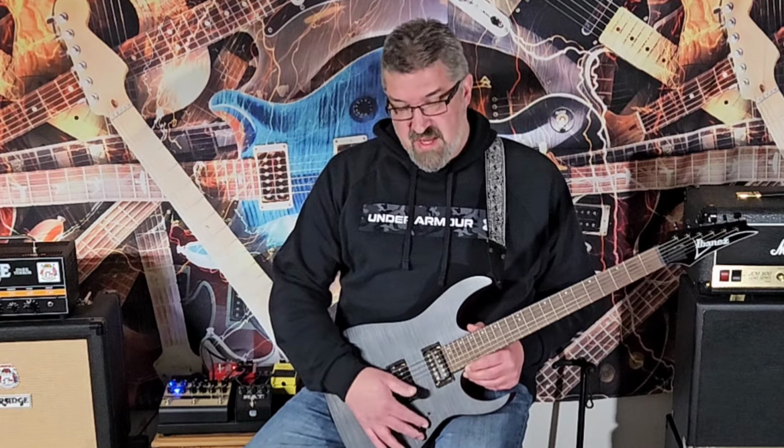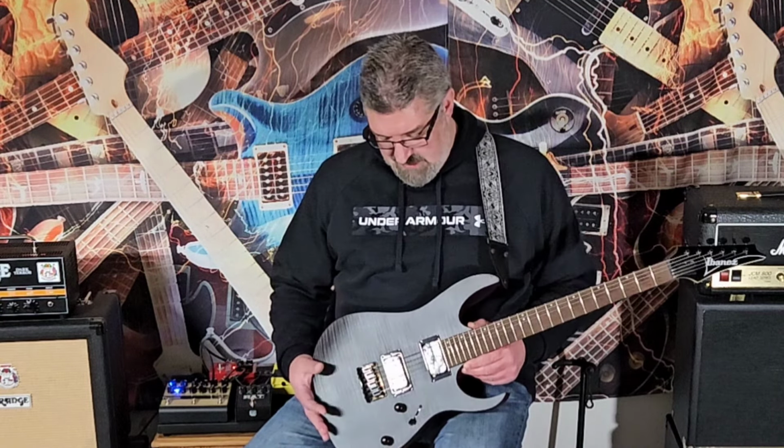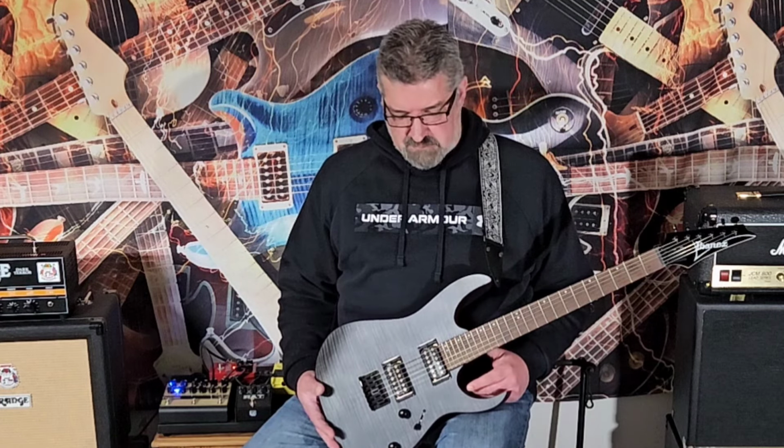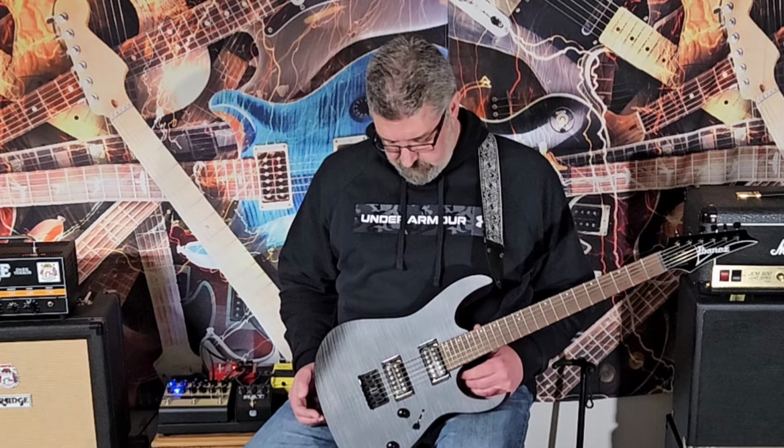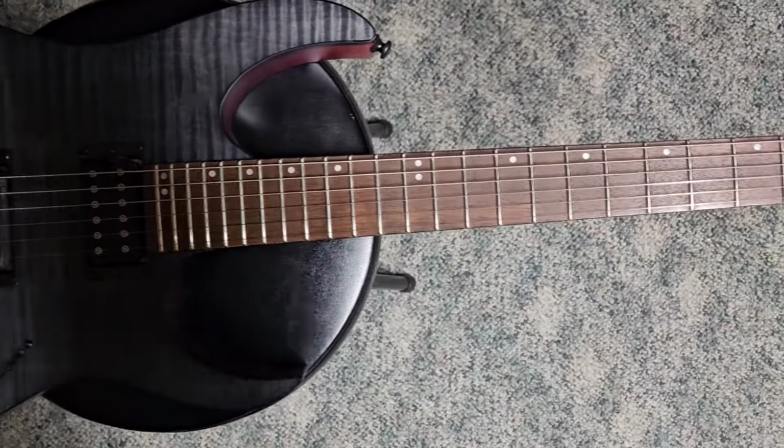The scratchy switch, which I'm sure you heard during the sound samples, needs to be sprayed. I don't know if you can really call that a con. That kind of thing happens. Otherwise, this is a killer guitar.